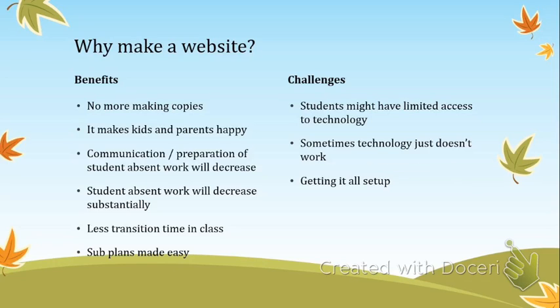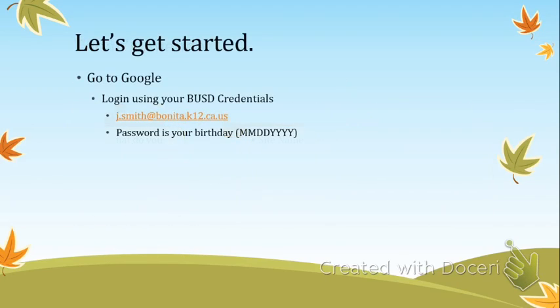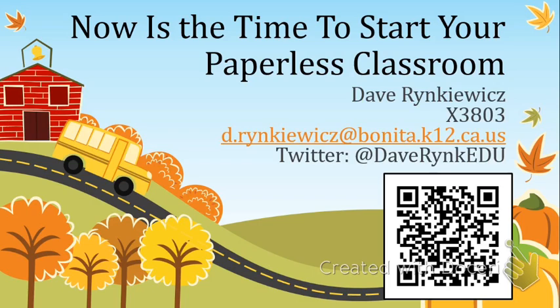Sometimes you have to print out stuff, and sometimes you're just going to have to change the plan, maybe change the homework, or dismiss homework for a day. But with the time you save, one day of homework out of the whole year is not a big deal. Just getting it all set up, that's really the big thing for today. If you do have questions, you could contact me at extension 3803. I'm going to put my information up here again.